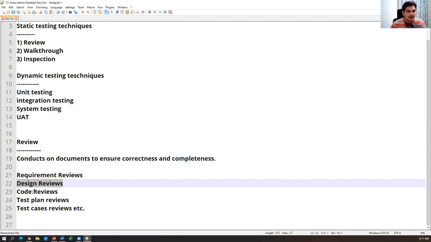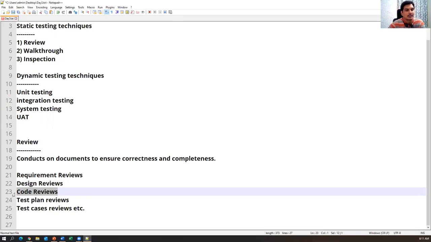And code review. Sometimes code also we can review. Whatever code the developer has written can also be reviewed, not by the testers but by the developers themselves, because unit testing can be done by the developers. They can review whether all the code is written correctly, syntactically correct or not, logically correct or not. So they will verify that. That is called code review. And sometimes one developer writes some code and another developer reviews how it is written and whether he followed proper coding standards or not. That is also called code review.